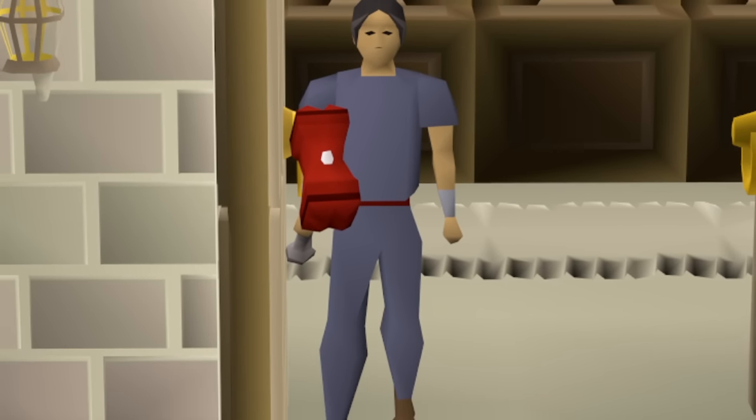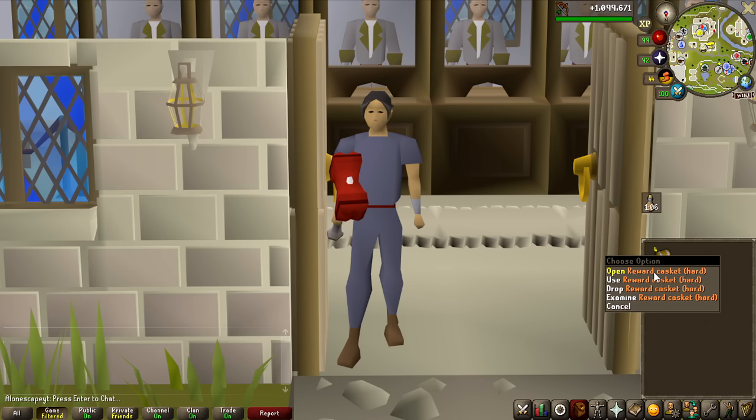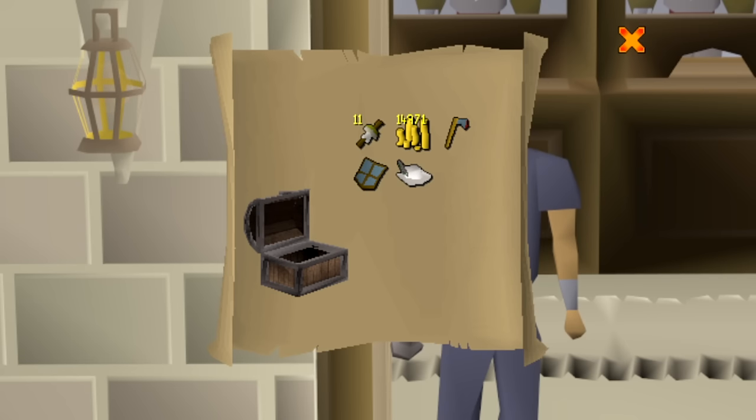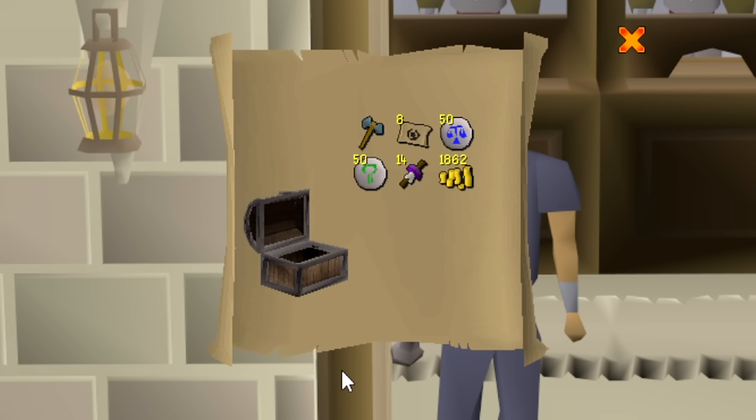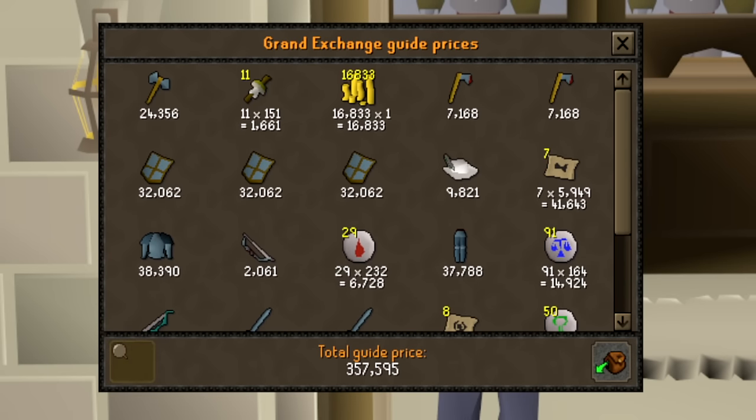With the newly acquired Dragon Warhammer in hand, we have four hard clue scrolls to open, and let's see if we can keep on being very lucky with these ones. Maybe get some masters. 65,000, 158k, 84k, no master at all. Last one, and 49k. And overall, 357k, I guess it could have been worse.